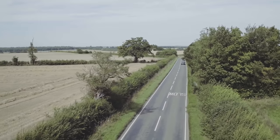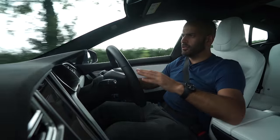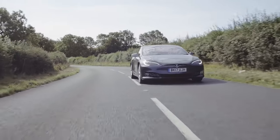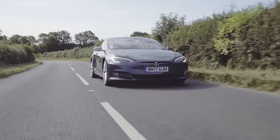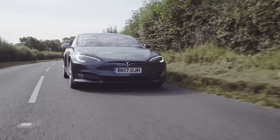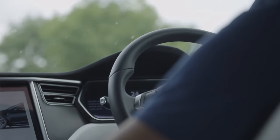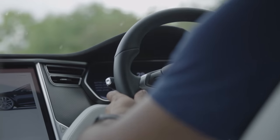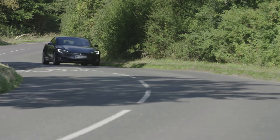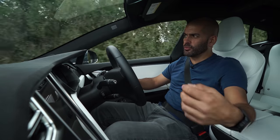The ride's not bad but there's a bit of vertical movement I wasn't expecting — it gets itself quite airborne, though this is a bumpy road. There's a little bit of noise in the cabin — and that's the other thing about not having engine and transmission noise: if you hear a little creak from the dash, you really notice it. This is £130,000 for this model — the top spec, all the performance and all the range.